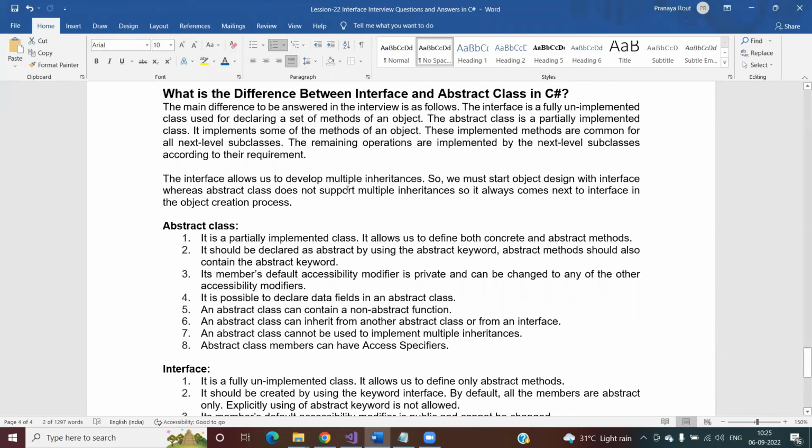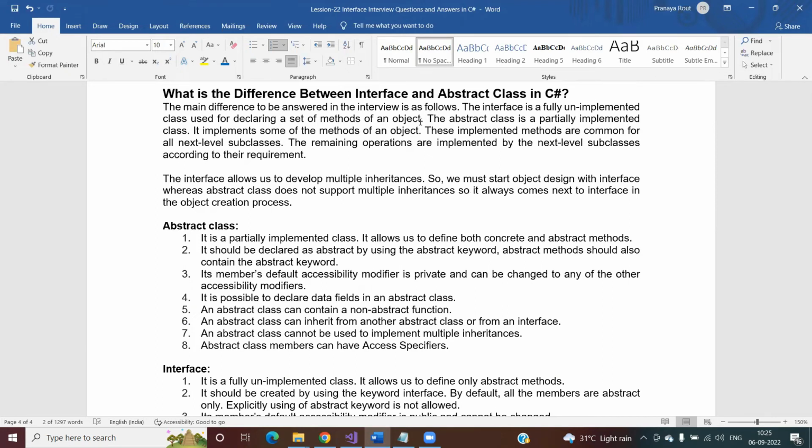This is the most frequently asked interview question. In almost all interviews, if you are attending as a fresher or as an experienced developer, you might face this question. Okay. The main difference that needs to be answered in the interview is as follows. The interface is a fully unimplemented class used for declaring a set of methods of an object. Already we discussed, inside an interface you can only declare abstract methods.